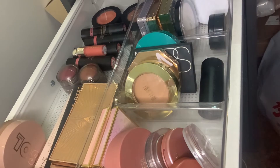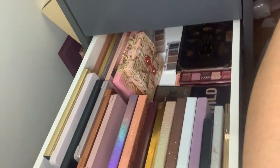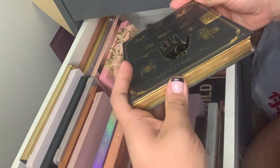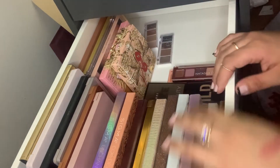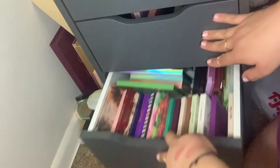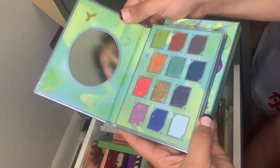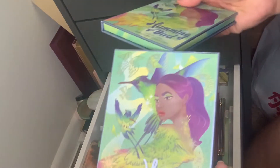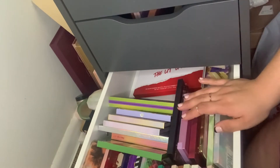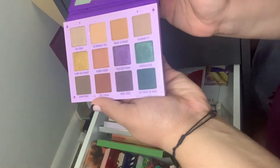Moving on to eyeshadow palettes. I've been eyeing the Lunar Beauty Moon Spell Palette, so I'm going to choose that one. I've also been wanting to use my Glam Palette from Natasha Noura, so I'm choosing that one. I want to choose the Tina Fancy Face Hummingbird Palette — a collaboration with Odin's Eye — for this rotation as well. I think that's most of the palettes I want to choose, but I also want to do one more from ColourPop — my Witching Hour Hocus Pocus Disney Palette. So I'm going to choose that one too for this rotation.